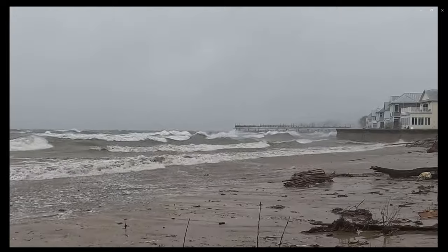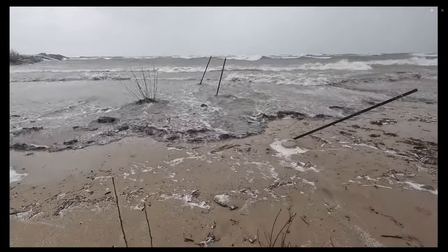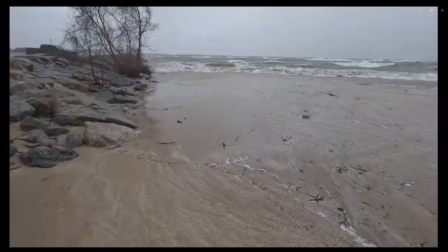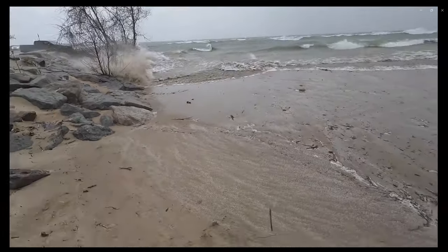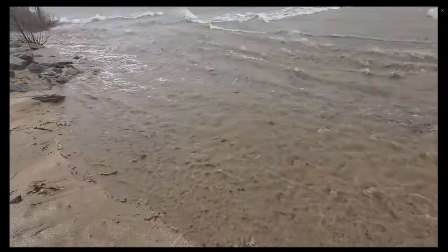And the water level rises significantly. This is the whole beach now being completely overtaken by water. Where I'm standing on those rocks is way out there. It's probably about, I don't know, I'll put a marker probably where I think I was. But you can see how fast the water comes up and how much of this beach it swallows, which I think in this particular case was probably a 6 foot difference.